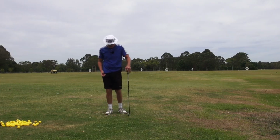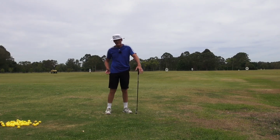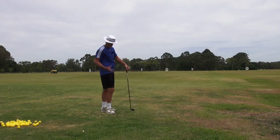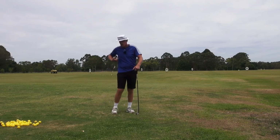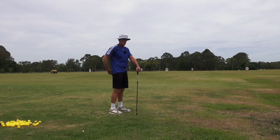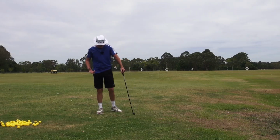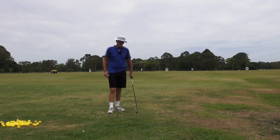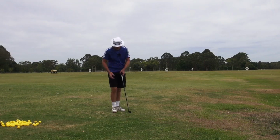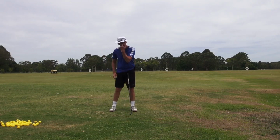Now of course the main emphasis and prerequisite is that we want to keep the trail elbow and upper arm, the humerus, behind the shirt seam line, the center of that seam line. Or as a better feeling, and something probably easier to get as a mental fix, is to just feel like your elbow's behind your pocket. If you've got a pocket in your shorts or your pants, that elbow is always behind the pocket.